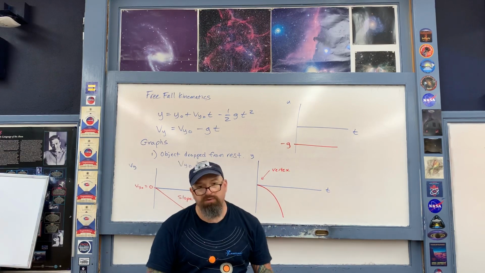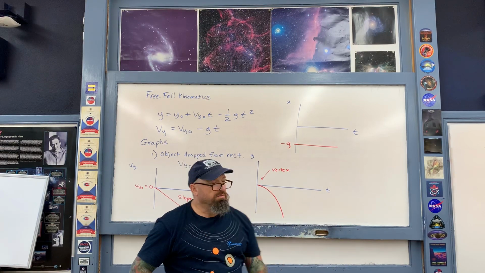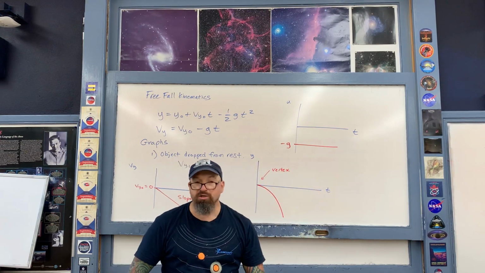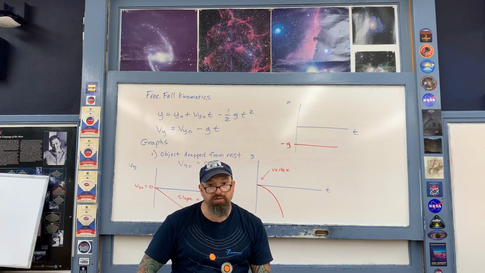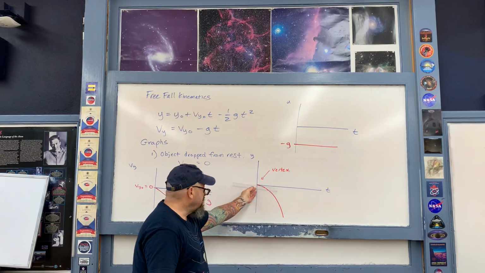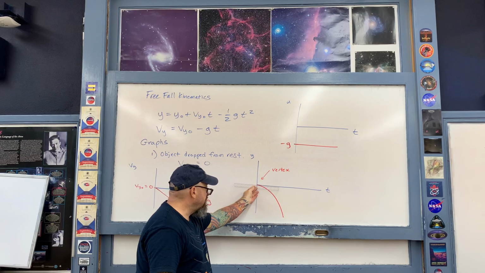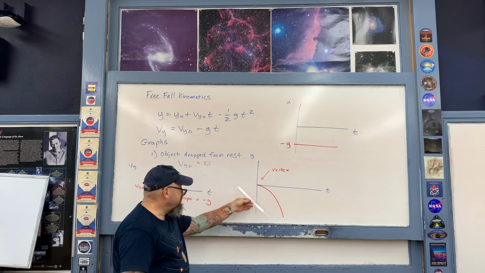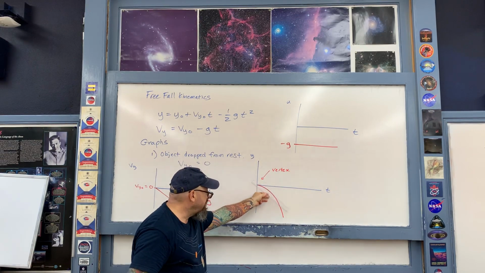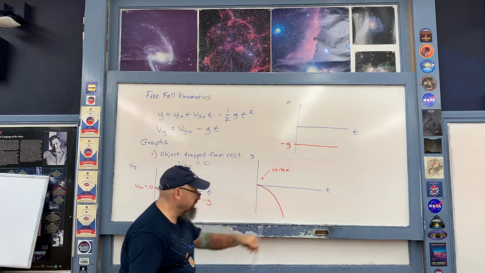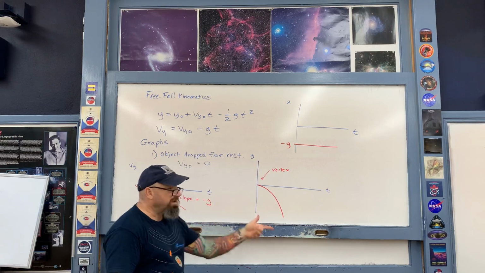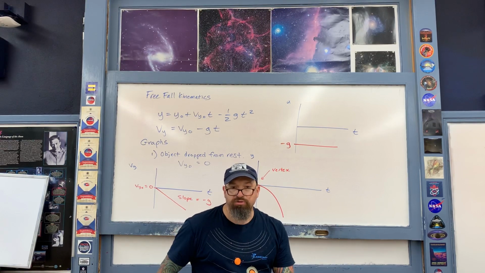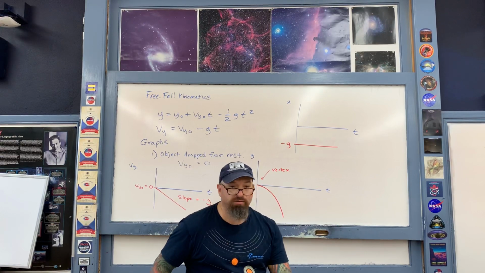And then you can easily visualize this in the following way. Recall that on a position as a function of time graph, the slope of the line tangent to the curve, that is, the derivative, is the velocity. So right here at the vertex, the slope of the tangent line is equal to 0. That's the initial velocity equal to 0. And then as the object falls downwards, the velocity in the negative direction increases in magnitude, like so. So understanding these two graphs for an object that is dropped from rest is rather straightforward. They're also rather straightforward for an object that is thrown downwards.